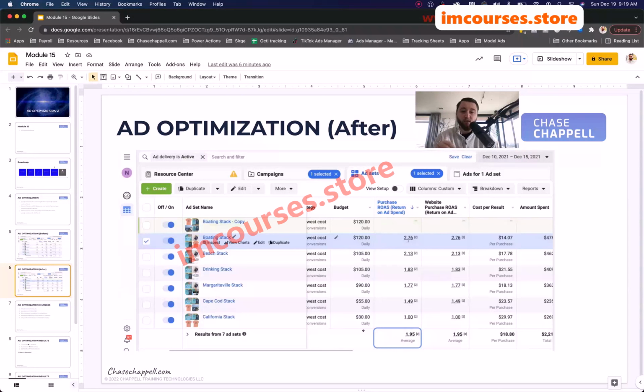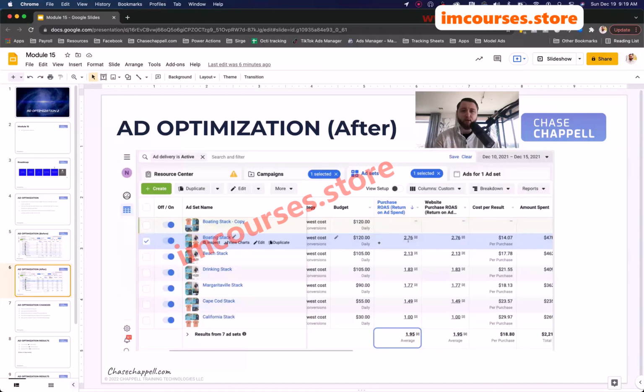Now in this case, what we could do is start to decrease California Stack even further by taking it down to, say, 15, taking Cape Cod down another 10, taking Margaritaville down to 80, and start decreasing spend some additional dollars from there. Then we increase these others, taking these up where we move that spend over, where we add 20 here, we add 30, we add another 50 here, and allow our return on ad spend average to get pulled up because we have higher performing audiences that will lift our ROAS even higher.